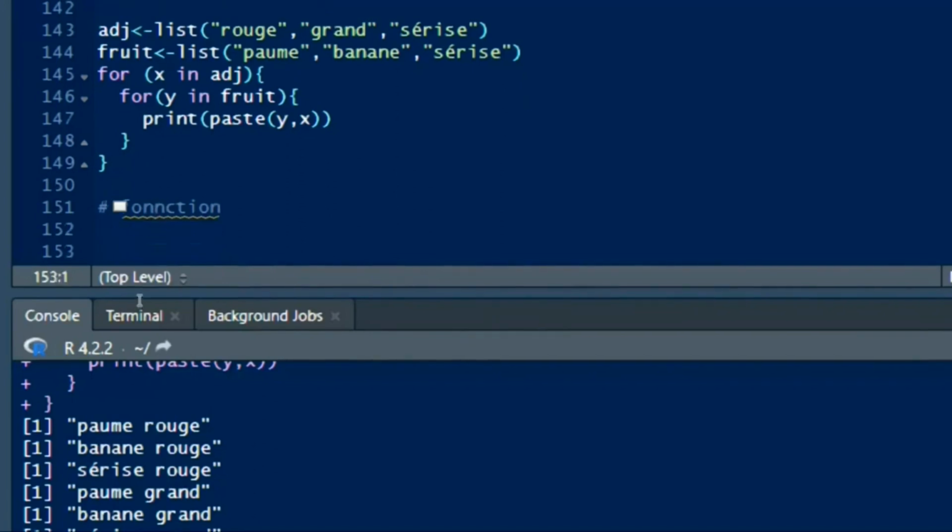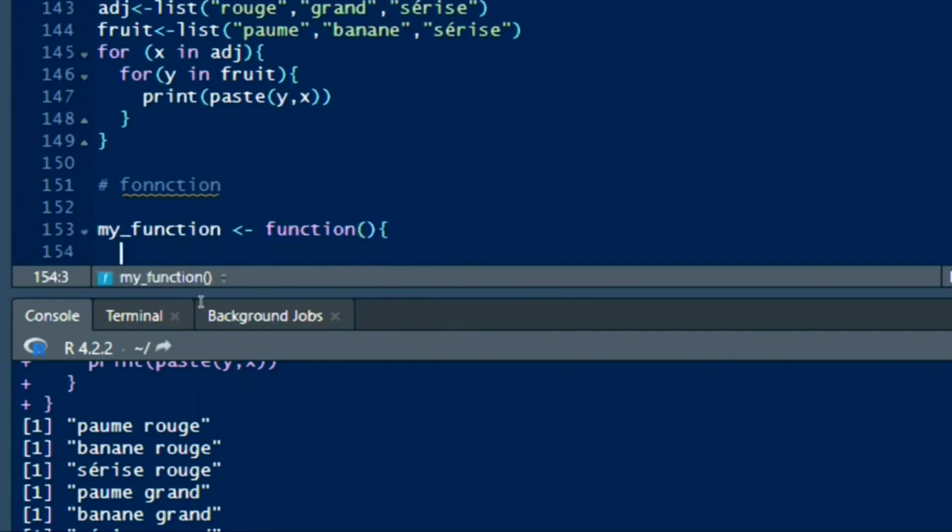So as a result, there is a reserved word used to create a function in R. We're going to call our function my function, and we're going to use the same assignment symbol we've been using forever, followed by parentheses. For now, we're not going to put arguments, but we're going to use a function without arguments. We're going to put the instructions between braces, and we're just going to ask for another function when we call it.